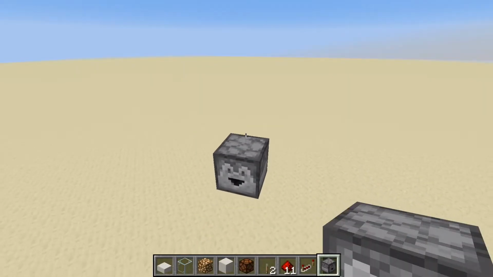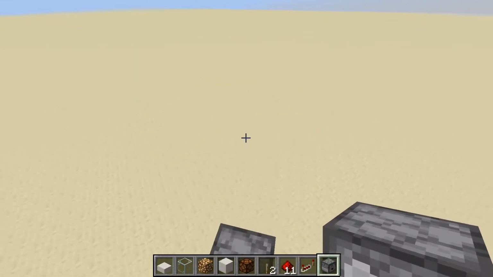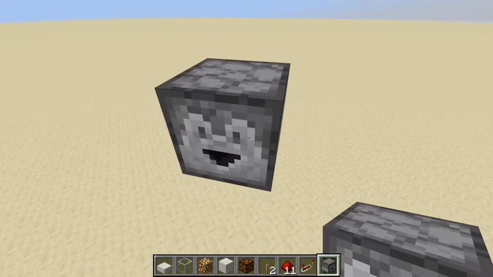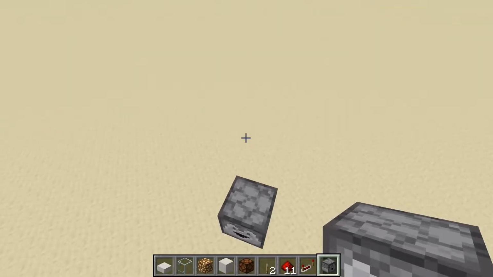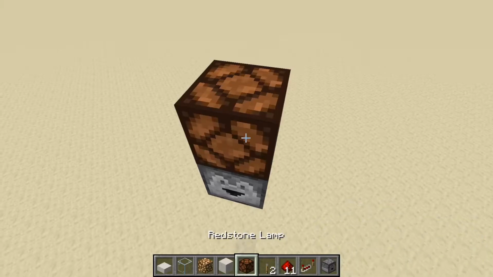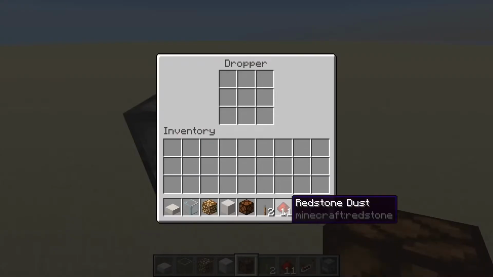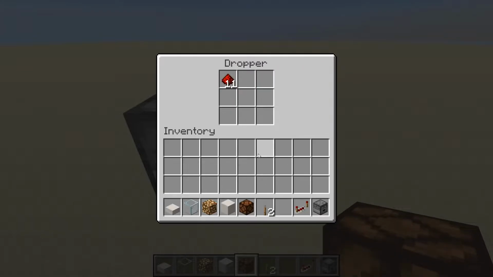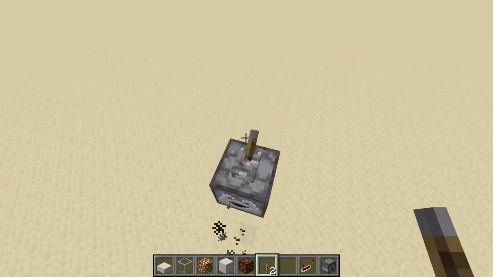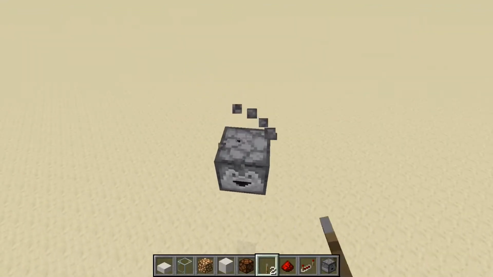Okay, so for block number 5, we're gonna talk about the dropper and what it does. So the dropper is a full block that can be weak powered and strong powered, and it can be powered on all of its faces, meaning that it basically works like the redstone lamp here. And what it does is that it spits out items that are inside of it. So if you right click and put in items here, and then give it a signal of any kind, it will put out 1 item every time that it receives signal.